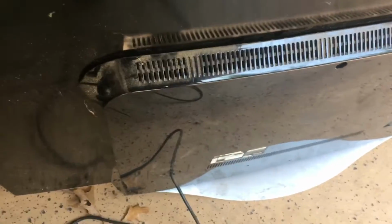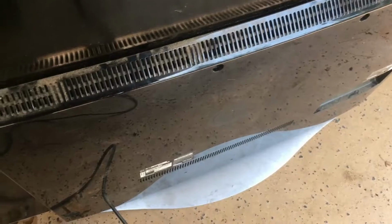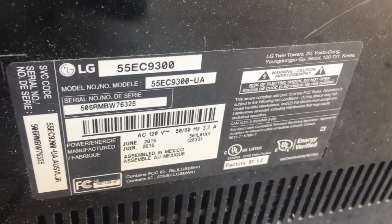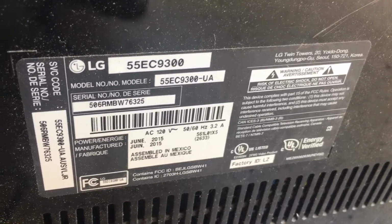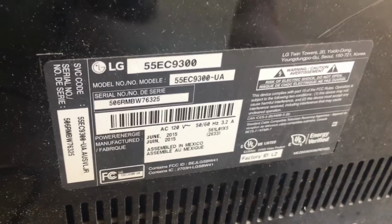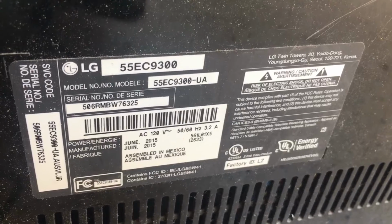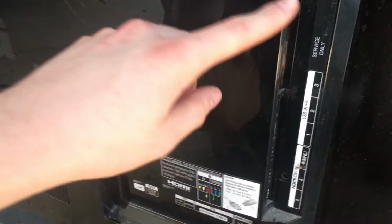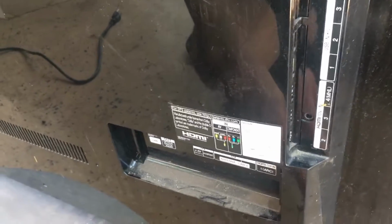Here's the back of the TV. You can see the cover that is covering up our power supply and motherboards. Here's our main tag. You can see this TV was manufactured in June of 2015. Back in 2015, OLED was a very new technology, so I'm sure this TV was very expensive. Over here is our connectors where you would connect the TV to your video source.